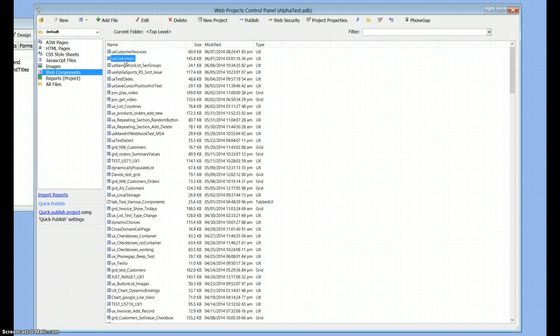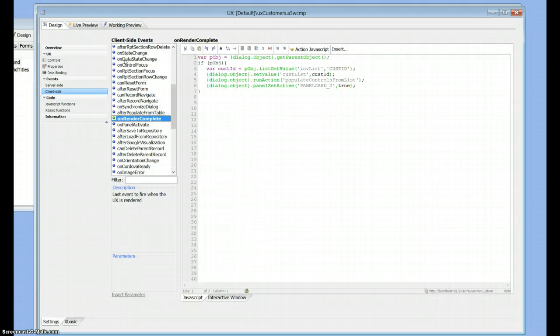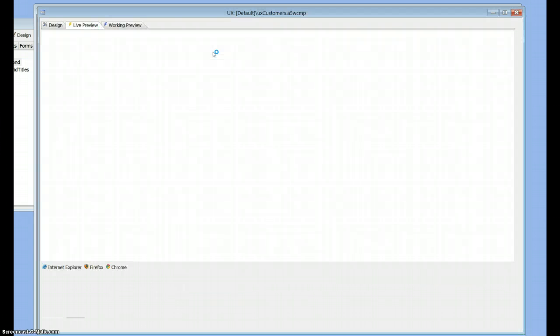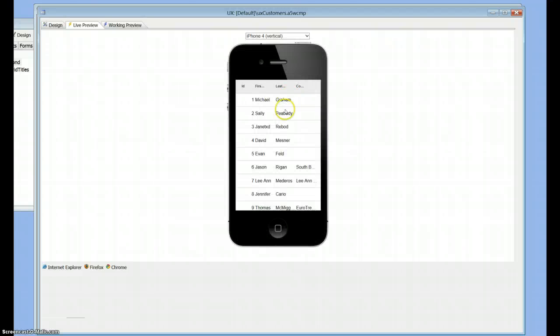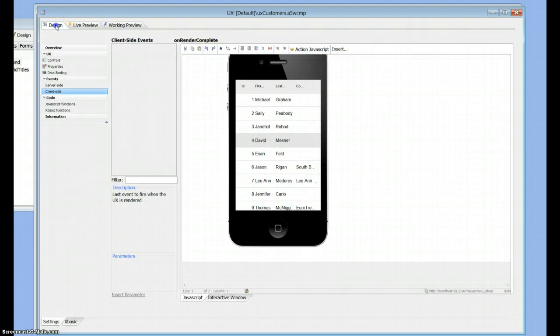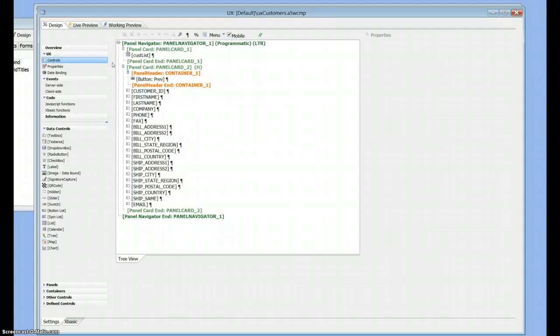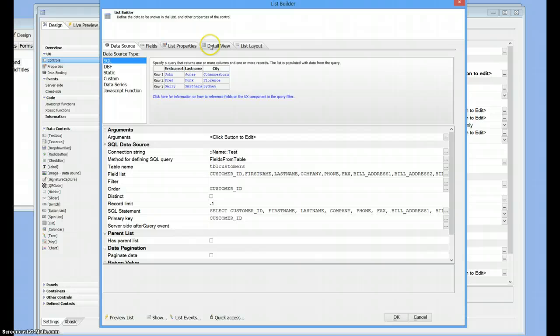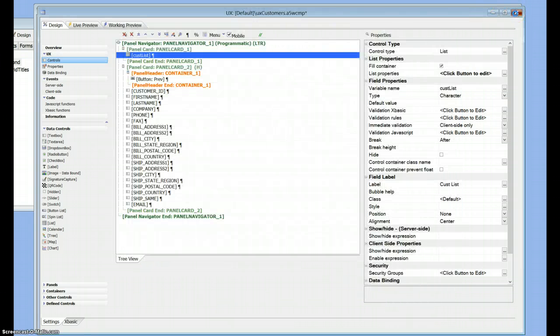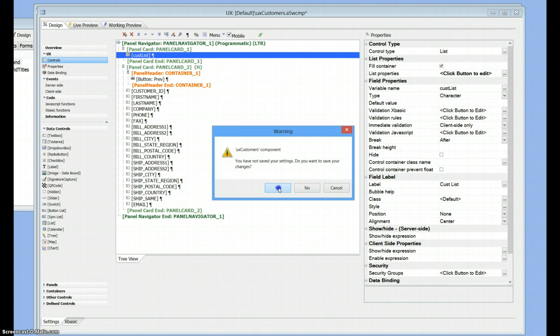So I've got a UX component, and it just looks like this. And I'm using the list, and I've got detail for this list showing, and it populates with data from the list. And that's as simple as this. There's the has detail view checked. And so that works by itself because of the way I have it set up.